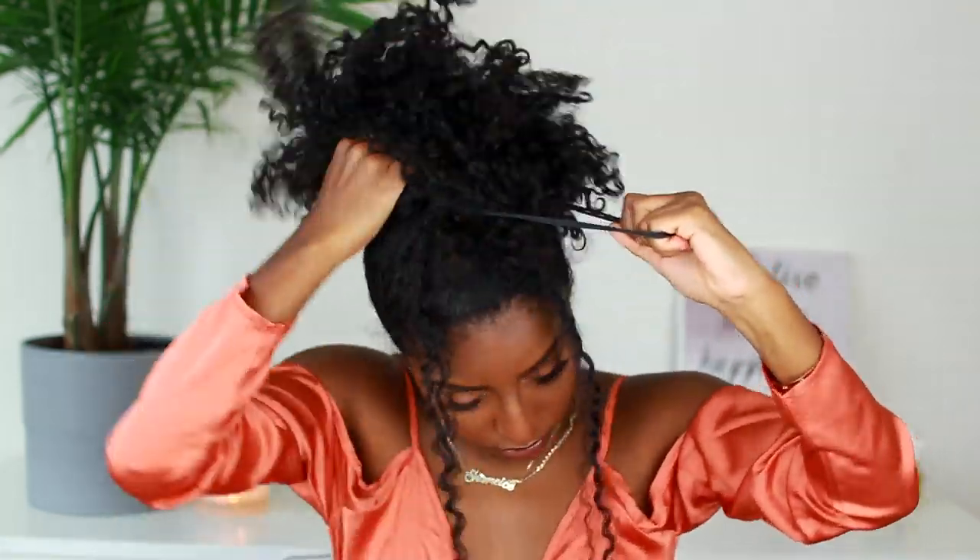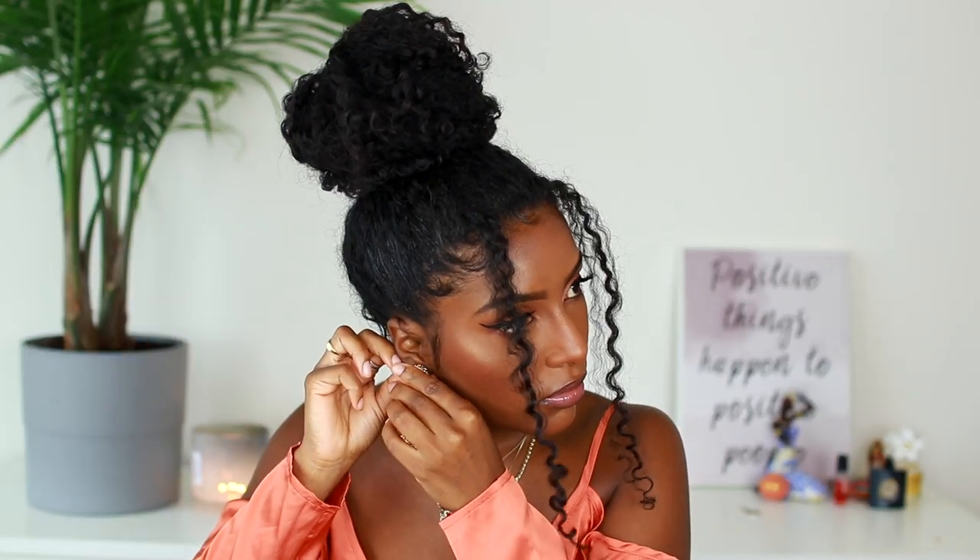Now moving on to my hair. I was honestly in a rush — we had about an hour to get ready, which is not a lot of time for me. So I'm just kind of winging this hairstyle, and it actually came out pretty good. I took some pieces down in the front, put my hair into a messy bun, wrapped the extra pieces of hair around each other, and slicked it up with some edge control to get my baby hairs looking neat. To finish off the look I'm wearing these bomb earrings from Pretty Little Thing — they just set the whole look off. You'll see in the next clip where I got my dress from and how it all looks together.